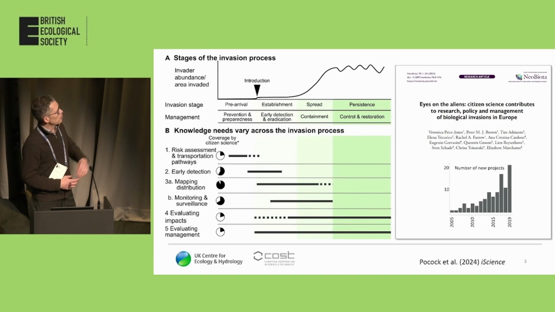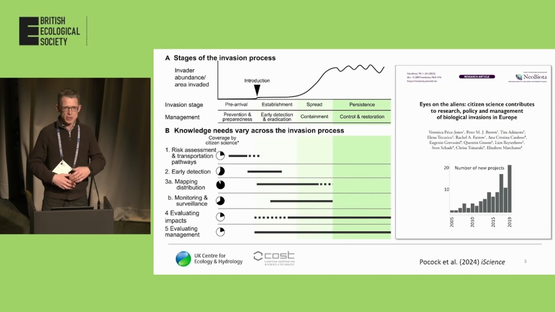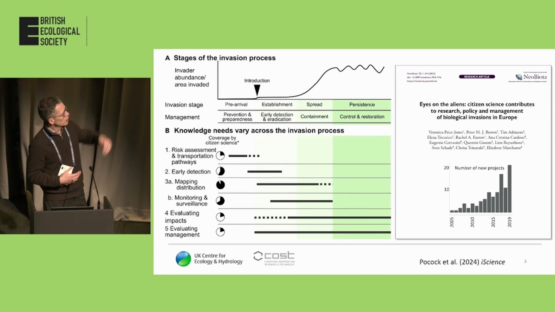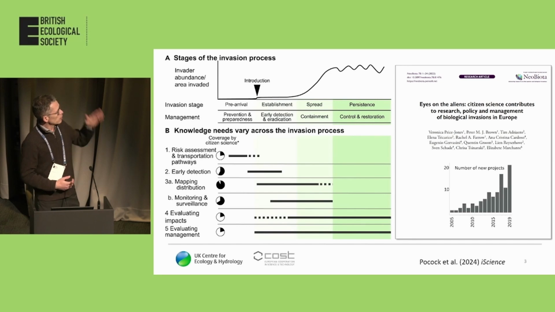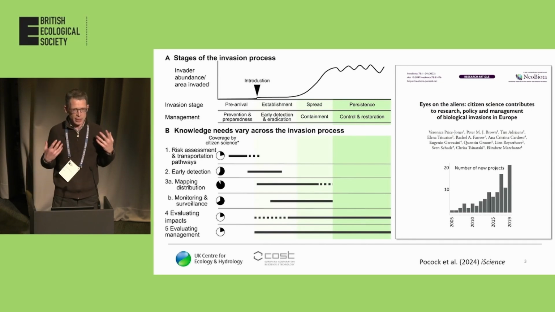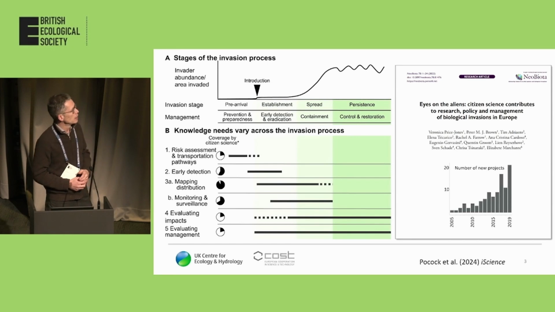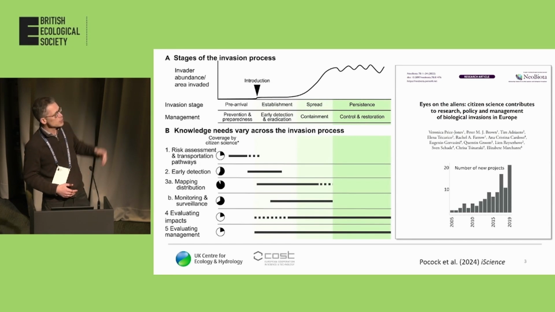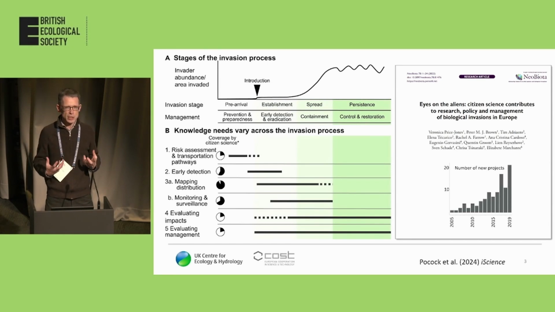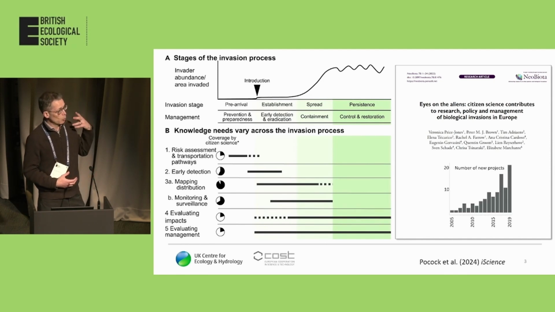As we know, with invasive species, you get this invasion trajectory with the point of introduction, and then the establishment of species. They spread after a certain lag phase, and then they become established, at which point there's management and there are impacts and things like that. And so at these different invasion stages, there are different management impacts and different consequences, which might be necessary for us to take.